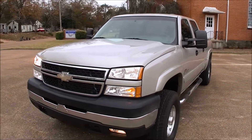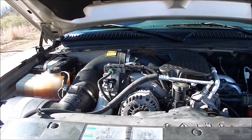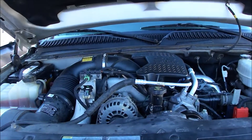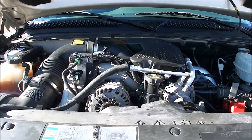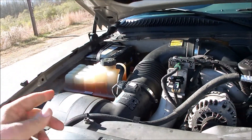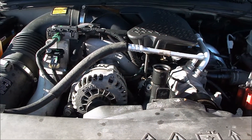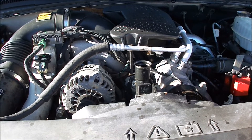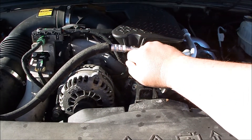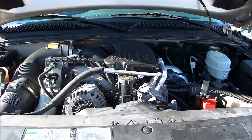Before I take you on a test drive, I want to show you a few things under the hood. We don't clean under hoods — this is just how it came in, a little dusty, nothing major. One thing you can take away: this truck hasn't spent much time in the mud, because when they have, all these bare aluminum pieces get a brown patina you just can't clean off, and this one doesn't have that. It's got the right antifreeze, full. The main thing I want to show you: take the fill cap off — no blow-by, not even a wisp of smoke. I set the fill cap down and it doesn't blow off, which means there's no blow-by. Blow-by is engine compression getting past the piston rings into the crankcase — it's a sign of wear that this truck doesn't have.